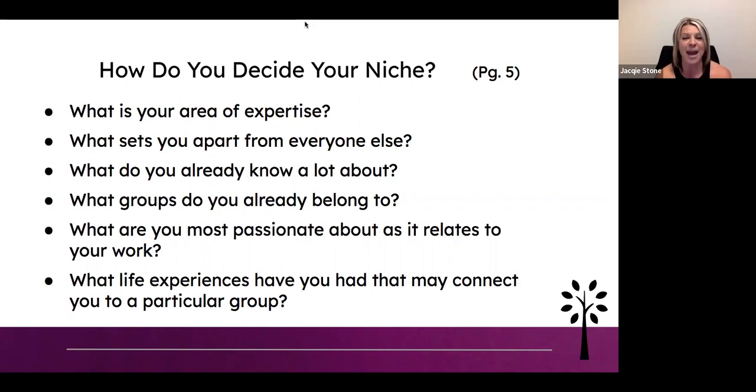And what are you most passionate about as it relates to your work? What are you most passionate about? Thinking about what brings you joy when you open up your schedule currently, what are the things that are bringing you joy, and how can you create more of that? So really take time to dive into these questions and reflect. And as you do it, I trust you're going to all of a sudden start to see these opportunities that have actually been sitting in front of you all along. And it's such an amazing activity to walk through.